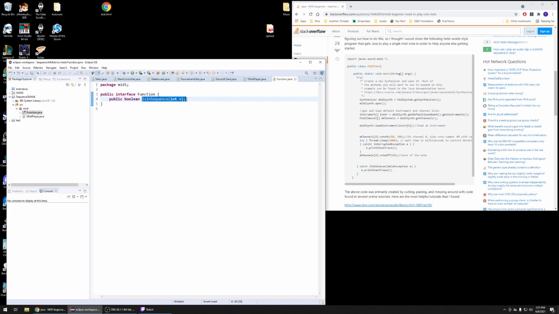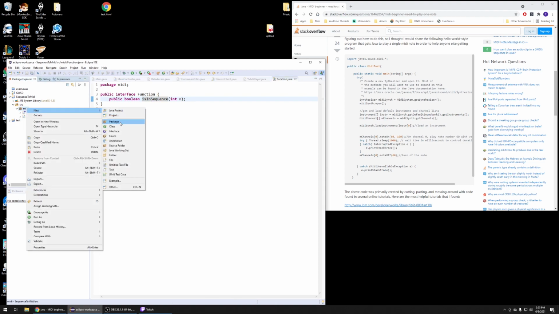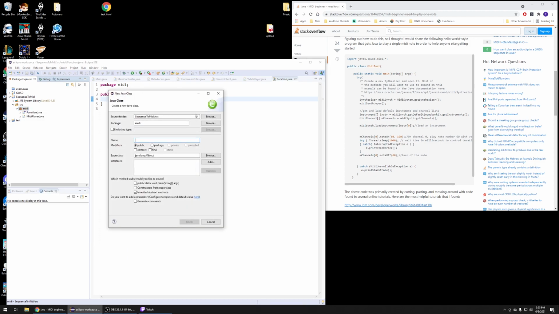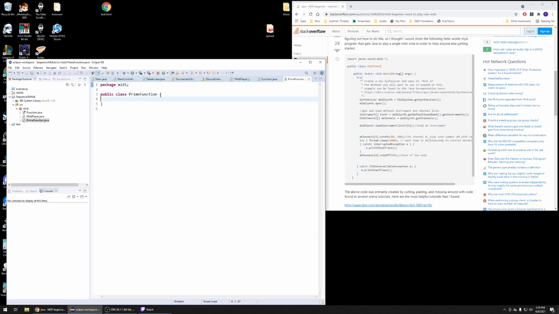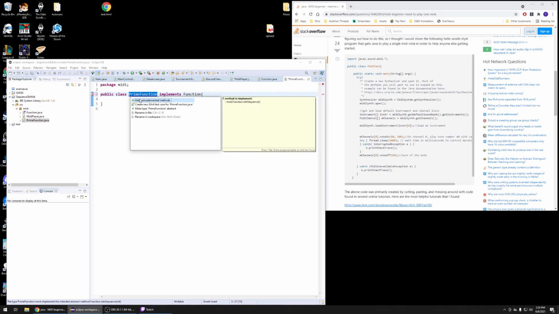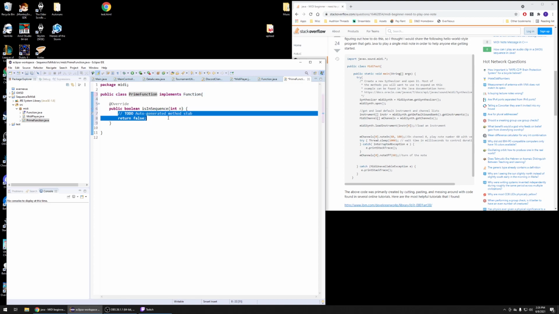I'm going to give it some code in one of the implementations, and then I'll just do an example. I'll do the prime one. That's a good example. So we're going to do PrimeFunction implements Function. The way to test whether something is prime is to test whether it's not prime, and if you fail, then it's prime, right? I've written this before, but I'm just going to do it the lazy way. I could optimize this later if I want, but this is just an example.